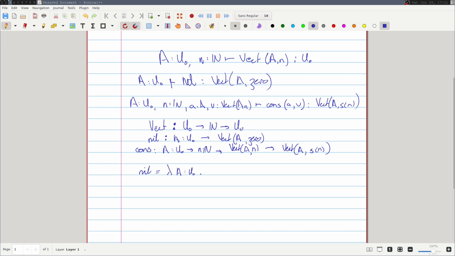And then what do we get back? Well, in some sense, nil is a primitive symbol. It's not composed of anything else. It's a symbol that means this thing, right? It's a vector of length 0. So we should somehow mark it as primitive.